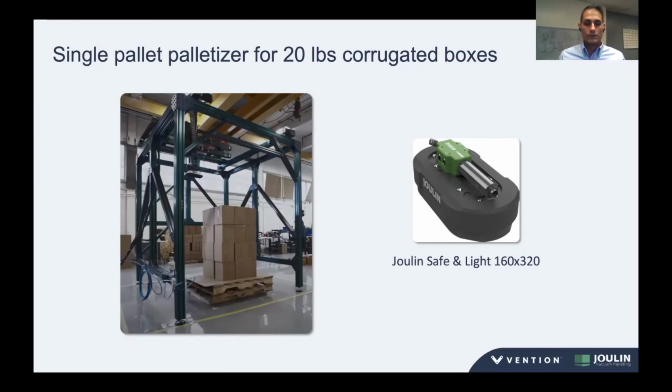And they're super lightweight. They work really, really well. I think the 160 by 320 actually has a capacity of over 40 pounds. So in most situations, it's going to be way more than any collaborative robot can actually handle. So they're great systems, and they're very safe too. You don't have to worry about somebody getting hit with them necessarily if somebody is around the work cell, because they're very safe. The whole outside body is made of foam for that reason.